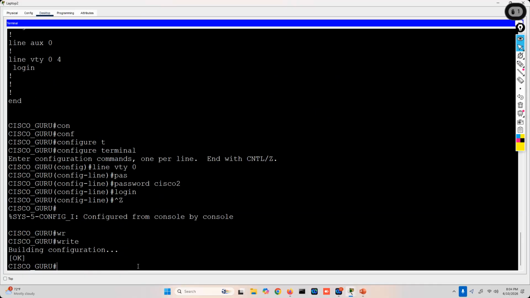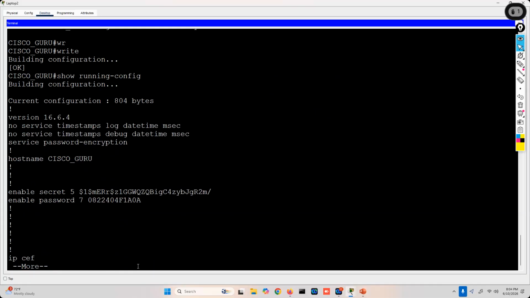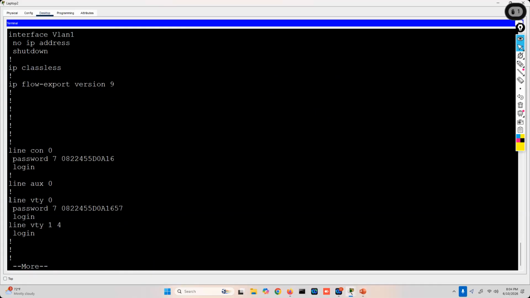So if I go through this router right now, there will be 3 different passwords that we're going to be using. Let me show you something again. Show running config. Go down. You will see that this is our line VTY password. Because we have already issued the command service password encryption, this one also will be encrypted. You can see it there. Even though the encryption is MD7, we don't have any choice. So our line console 0, MD7. Line VTY, MD7. So you can see we only configured line VTY 0. 1 to 4, we didn't bother about.